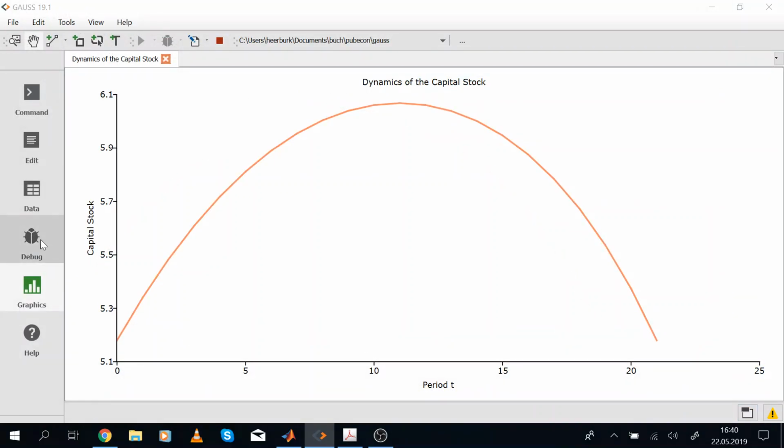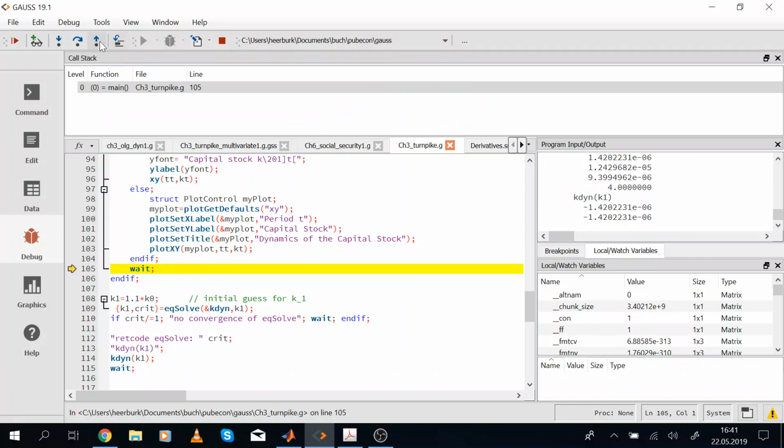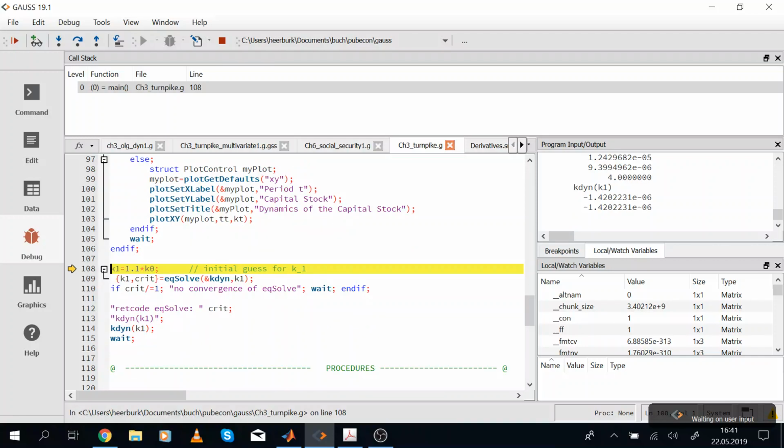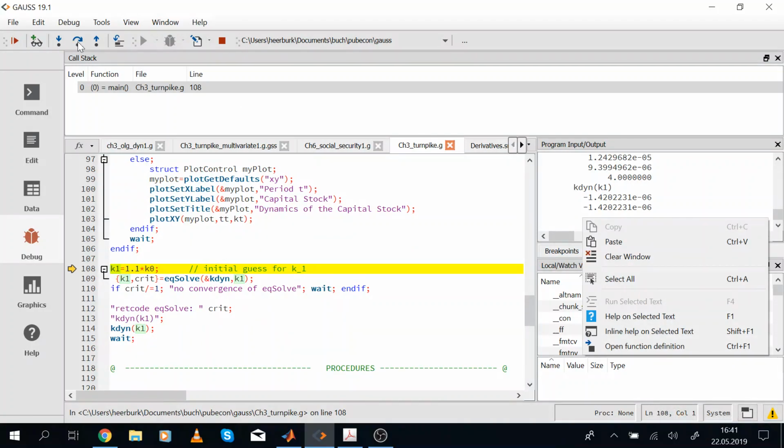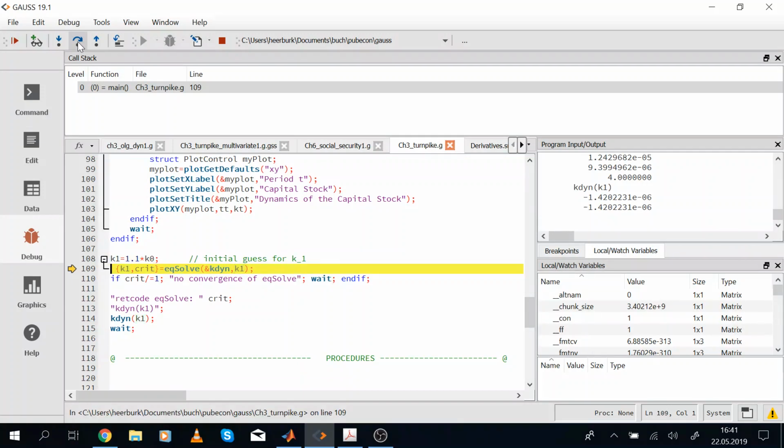Now let's go back to the debug mode and continue our computation. We still have to press the wait statement again and see if equal solve, the nonlinear equation solver provided by Gauss, works. So let's try equal solve again by providing the same initial value K1, using the same procedure K dun with the ampersand, and see if it computes a solution.